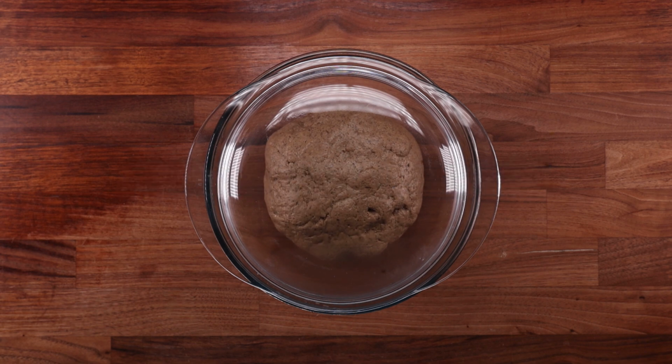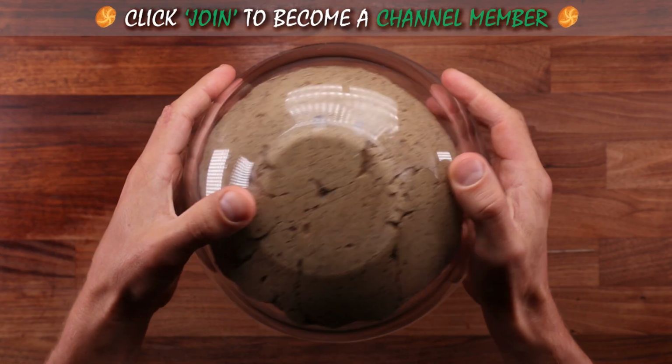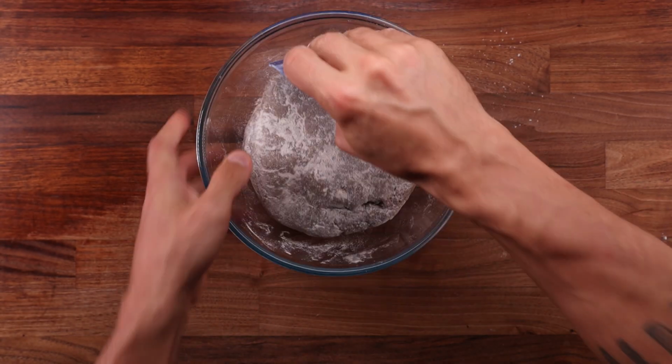If your kitchen is cooler, it'll take longer. If it's warmer, it'll take less time. You want the dough to double in size basically, so keep an eye on it. Once it's nice and big, it is ready for final shaping. It is quite sticky still, so do dust it with some flour before you take it out the bowl.